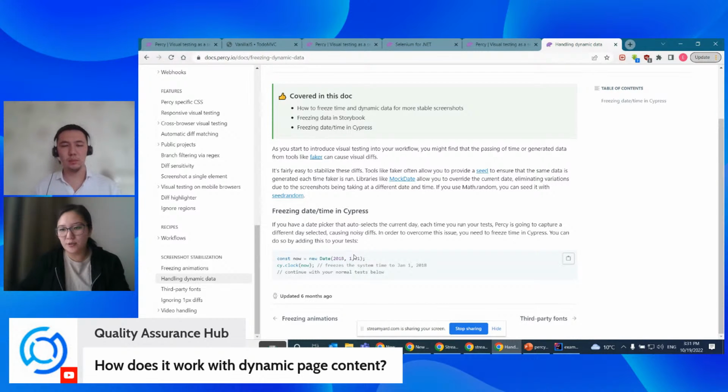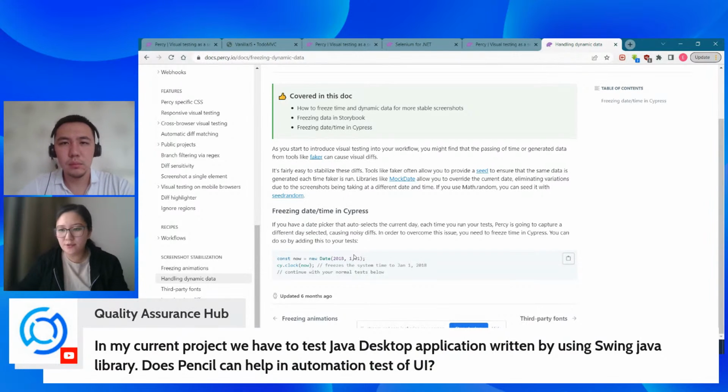Yes, so next question is, in my current project, we have to test Java desktop application written by using Swing Java library. Does Pencil, but I think it should be Percy, does Percy can help in automation test of UI?